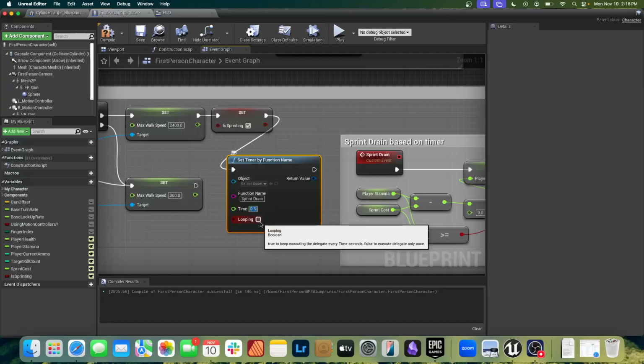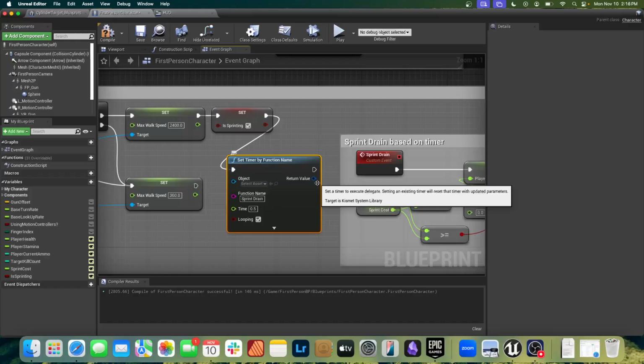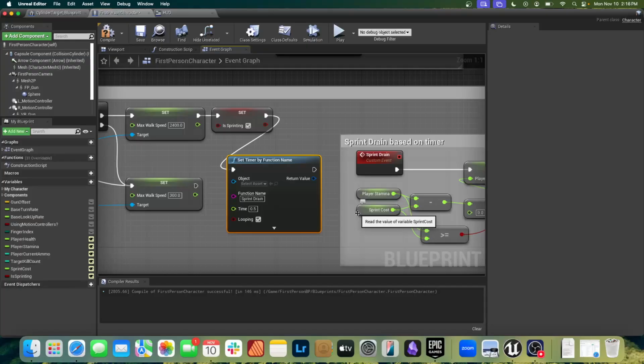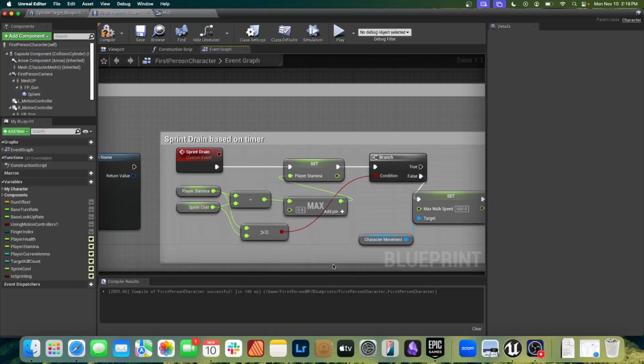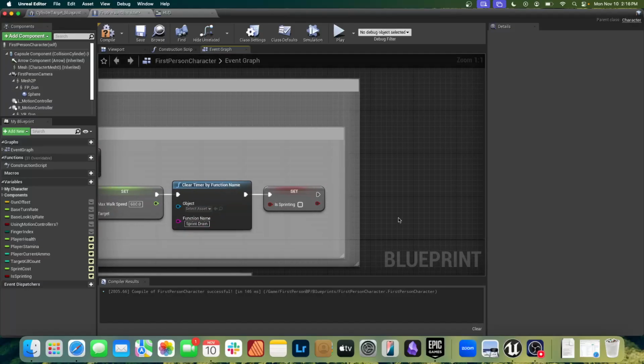And we're going to click yes on the looping. So every single time half a second goes, it's going to call the function sprint drain, which is our little event here, and then we'll update the sprinting behavior as we go.